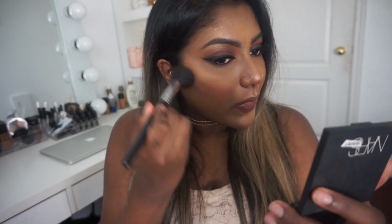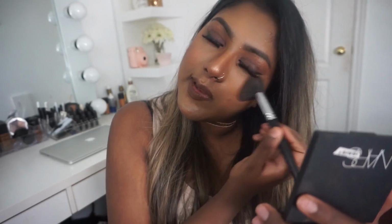So before I get into how I like the way it applied, I'm just gonna go ahead and blend it out with my blush, just so it's not all super streaky. So there we have it, guys. There is all that highlight. Now, of course, you could definitely apply more or you could apply less. It's all up to personal preference, but I think it looks really, really good, and I really love the way it went onto the skin.